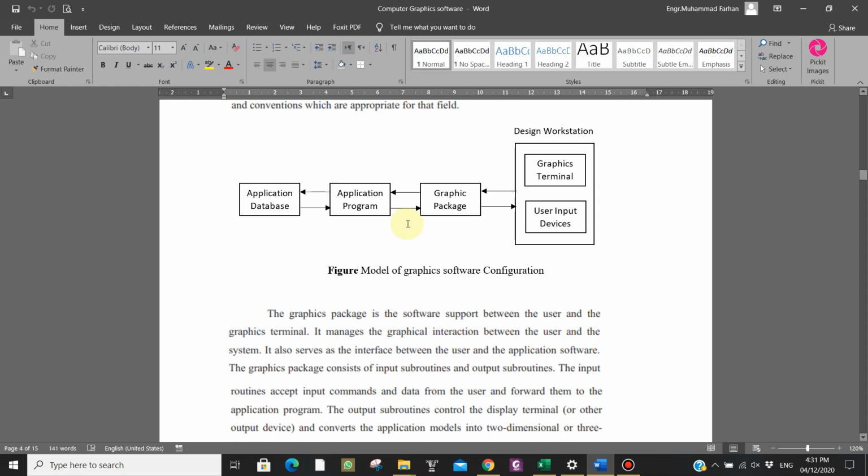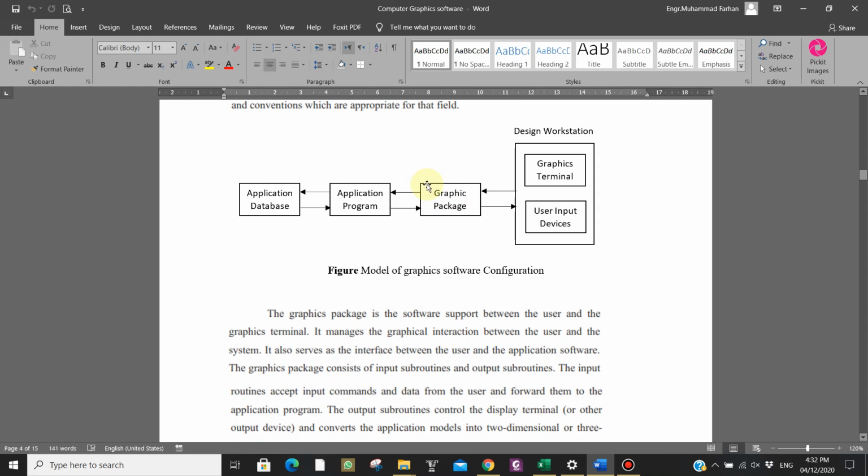Okay, and then after the application computer program supports the graphic database, the graphic package is introduced. For example, you have already used AutoCAD 2007. AutoCAD 2007 does not provide much capability of 3D system, but nowadays AutoCAD 2019 and 2020 will be utilized for high graphic system. So another type of graphic system is incorporated in the AutoCAD system with the help of the database. The database means the coding, the programs, and another graphic package has been introduced.